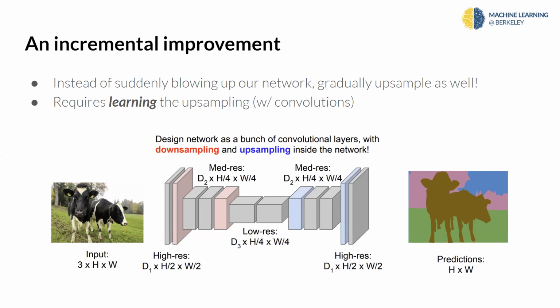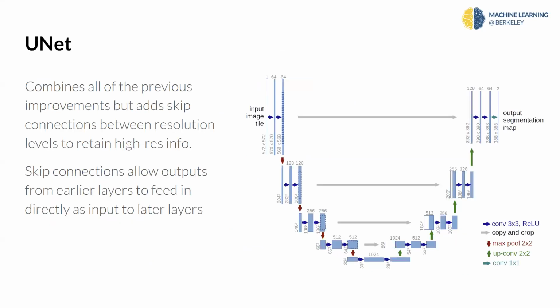So the idea is that we'll add skip connections from volumes of the same size. As in, this is a processing of the input image, and we can actually feed this as an input directly into the layer that's doing the upsampling. So it can upsample using both the abstract representation as well as the fine-grained detail. Does that answer the question? Yeah. Okay, cool. And then UNet is just doing that at a bunch of different levels as opposed to just one.